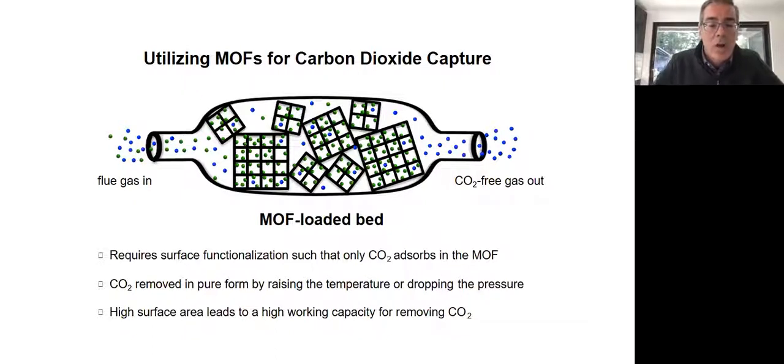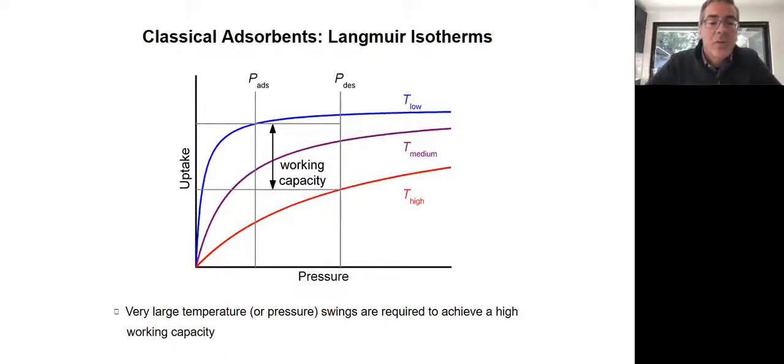So most all of the materials that you would put into this kind of device show a Langmuir type adsorption behavior. And this means that if we look at equilibrium uptake of carbon dioxide, then we have a very steep rise at low pressures. And eventually you saturate the surface of the material. And what this means is that once you've loaded CO2 onto the material, you either have to go to a very deep vacuum to pull all the CO2 off, or to very high temperatures to desorb much of the CO2. And so this leads to a lot of costs and energy use in doing an adsorption desorption capture process.